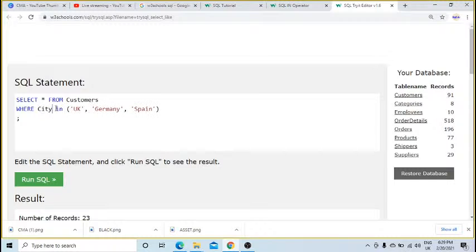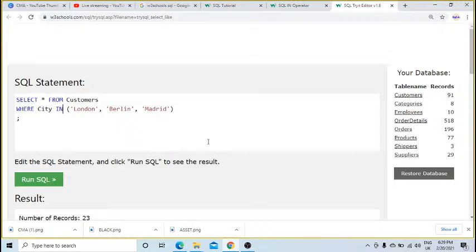I want all customers in the city either London or Berlin or Madrid. So I want all customers in these cities. You can also use more options. I've just used 3, but you can use more if you want. So IN is basically used when you want multiple. If there is just one, for example, we want all customers from London, then we can also use WHERE city equal to.